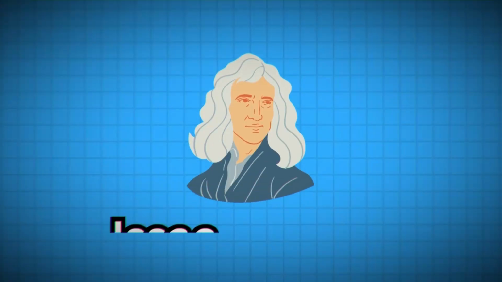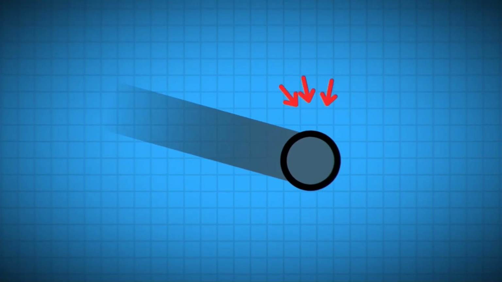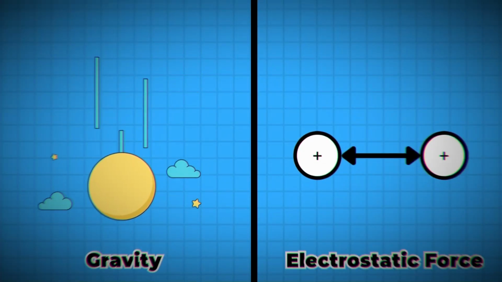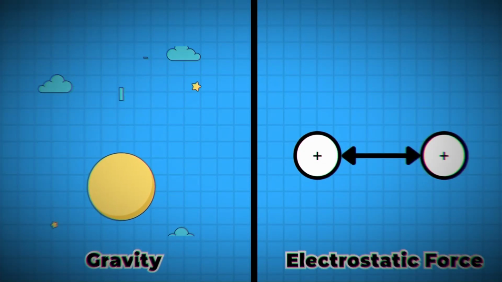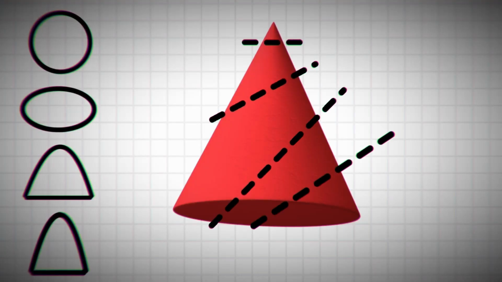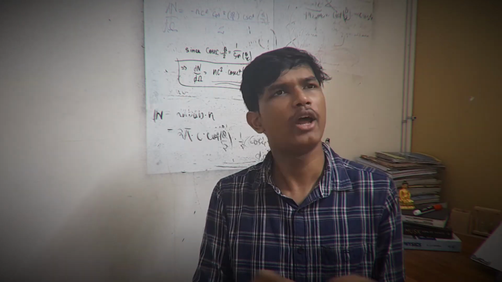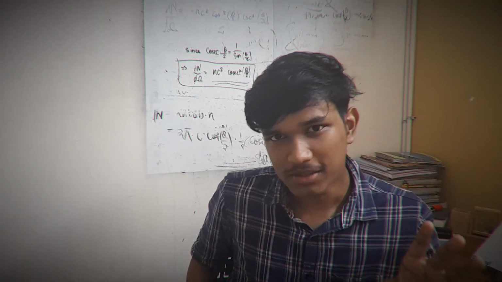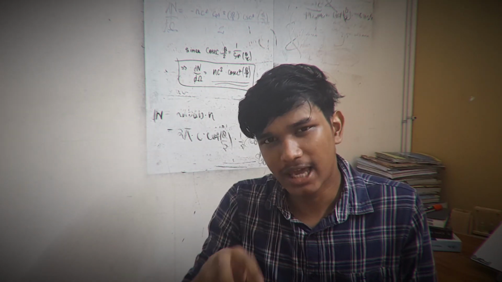It was also shown by Newton that any particle acted upon by a force that follows the inverse square law, for example, gravity or electrostatic force, will follow a conic section path. Okay, so what is this conic section path? Conic section path just basically means those shapes or paths that you get when you slice a cone in different ways. Those shapes are parabolas, hyperbolas, and ellipses. Why do we say that it would travel in a hyperbolic path? Why not an ellipse or parabolic path? The reason behind it is there's something called escape energy.